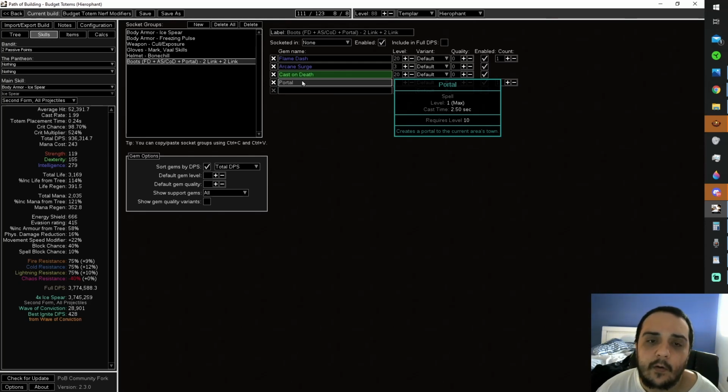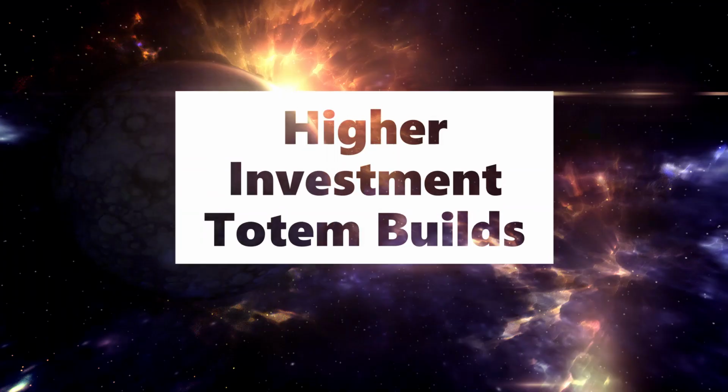This will cut down a lot of time, and this setup allows it to be worth it running softcore builds that die on occasion, because dying doesn't have this huge penalty of having to deal with a 20-second run back.